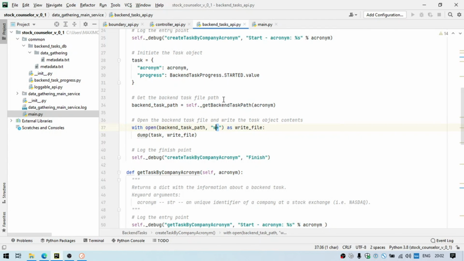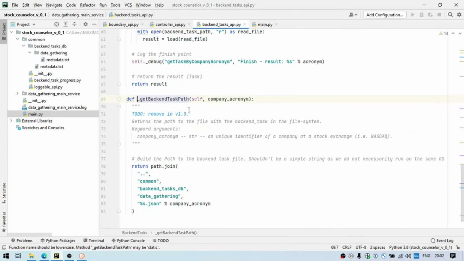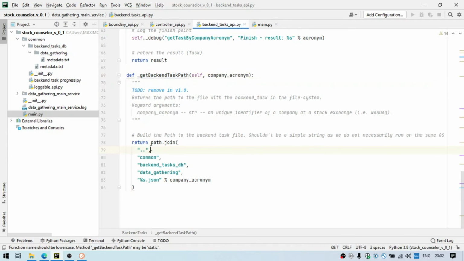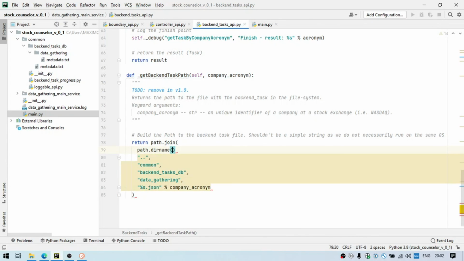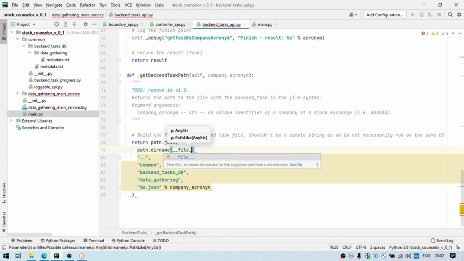Let's check how we build our backend task path. Okay, here's an error. Our file actually resides in the path.dirname, which gives us the exact location of the __file__.